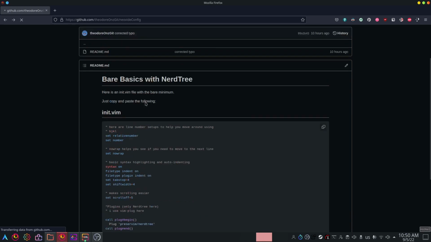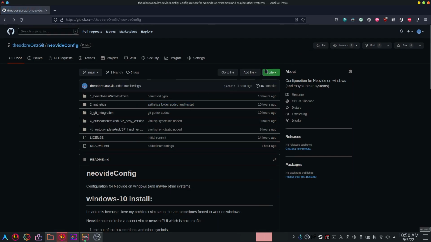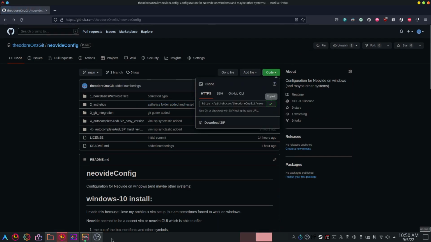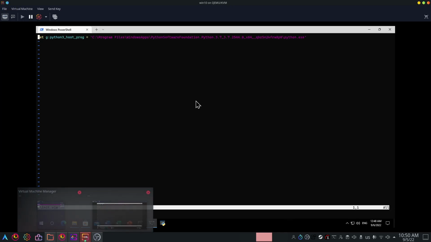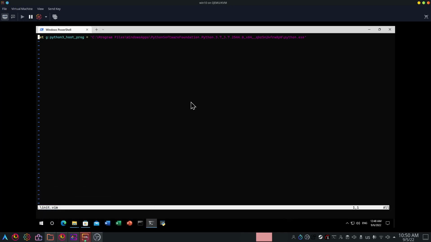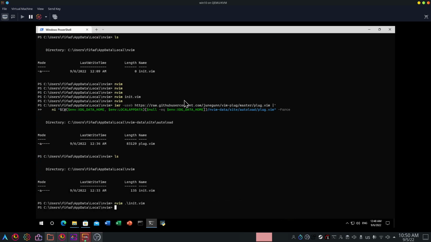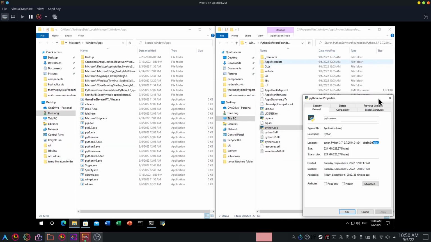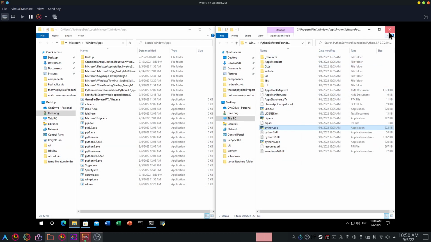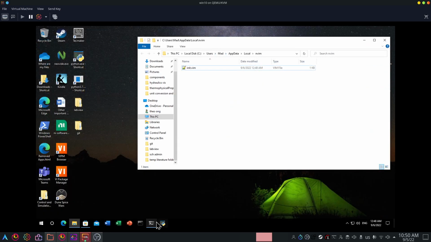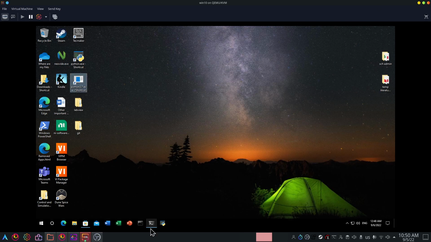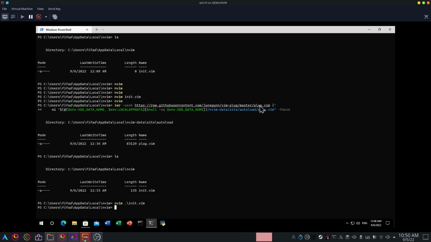So the first thing first, you can clone this Git repository that I have set up. A lot of people have better Git repositories than me, for sure. This is just the one I'm comfortable with using. I'm just going to git clone it using Windows Terminal, and of course, cancel everything out.